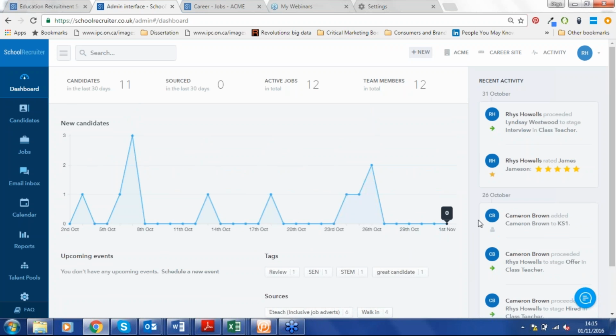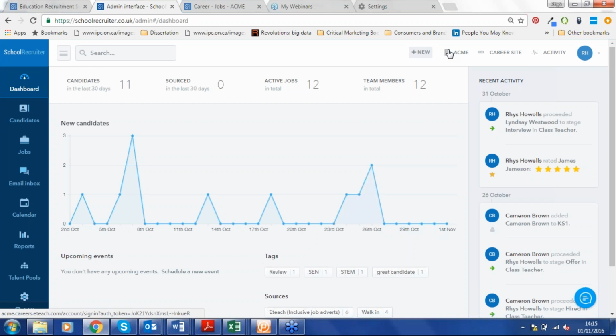An activity tracker down the side allows you to stay on top of where certain candidates are or the status of each job, and quick access buttons up here let you go into the different areas of the software. So we'll start off with the first key defining feature, which is the career site.